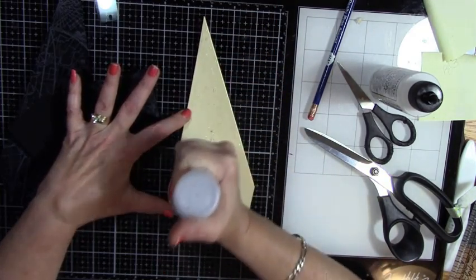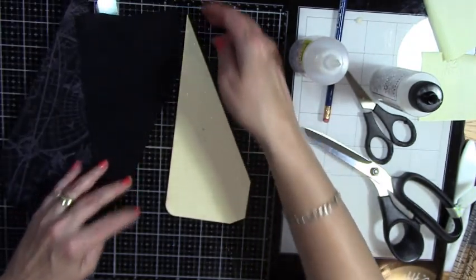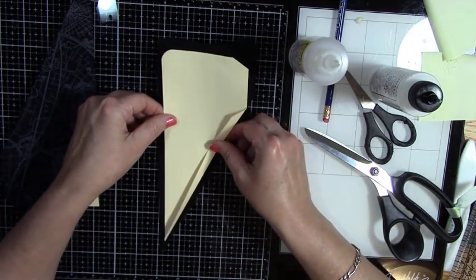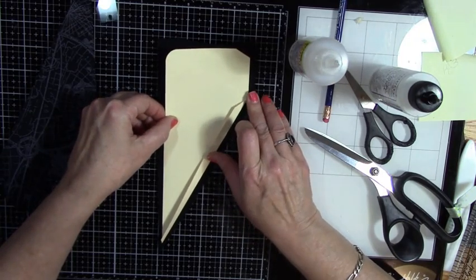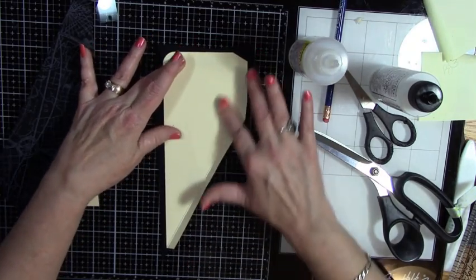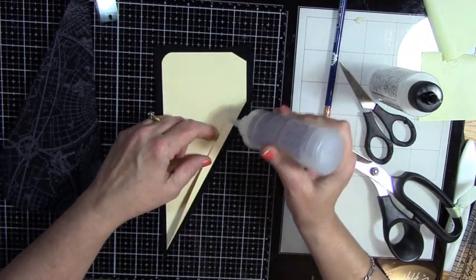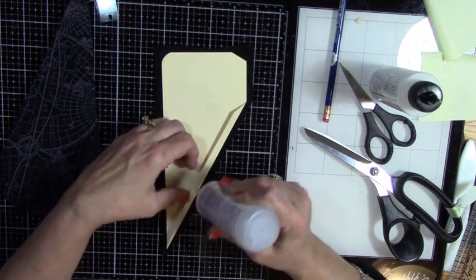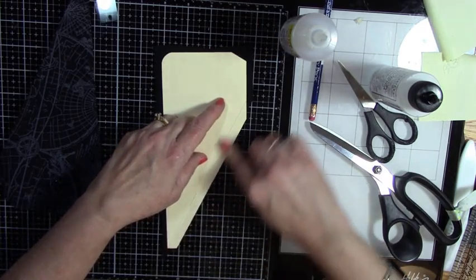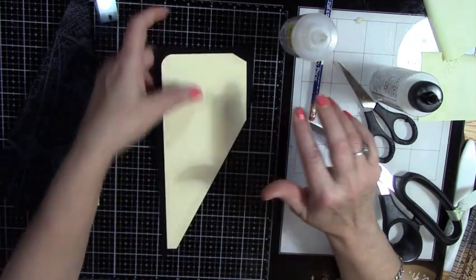Okay, so we're just going to put some Fabri-Tac down. And I'm going to lay it on top of the back side of the material, so that I can get myself a nice little fold around area all the way around. There we go. And actually, on this little fold out piece, we can just glue that material down on it, because it will just fold around the edge of the paper and give a nice visual look to that piece. So now we're going to let that one dry.